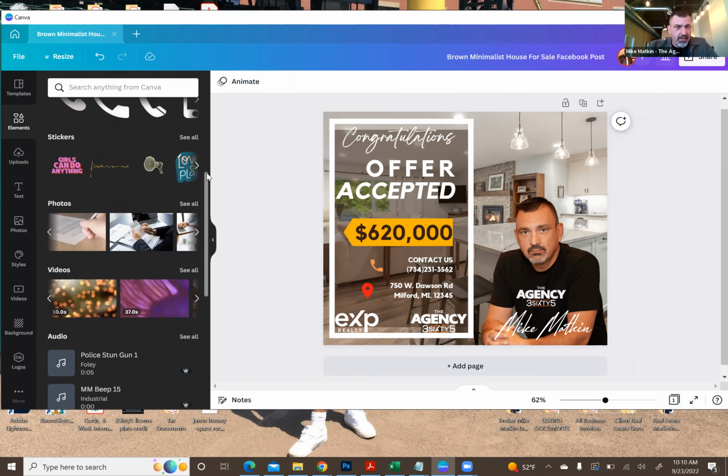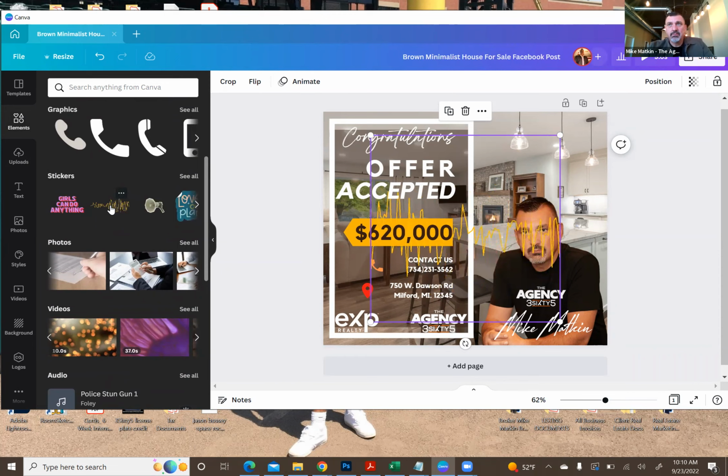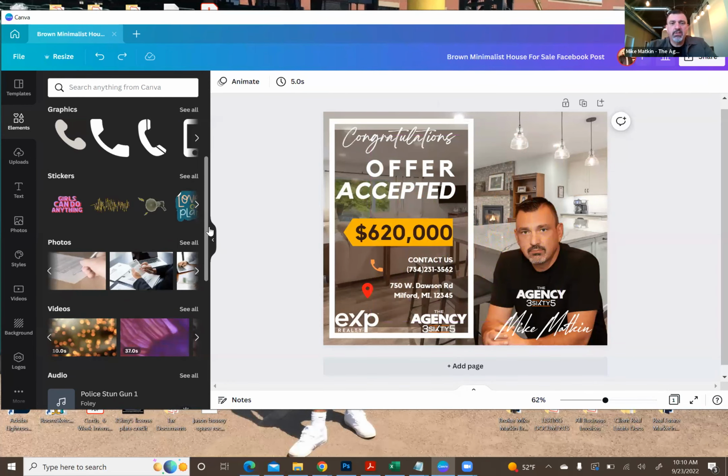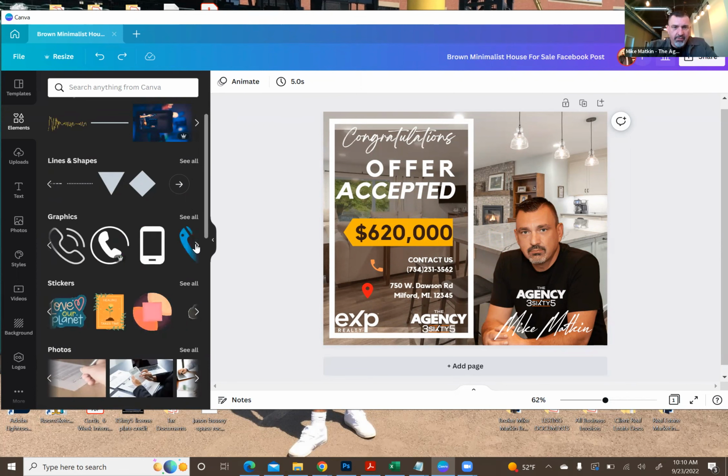But here's animated stuff, just dropping that in there. See, look at that. But you might not want to do it, because sometimes if it's too busy and too big, it gets lost. So these are your elements, shapes, sizes, whatever, different graphics if you want to put them in.